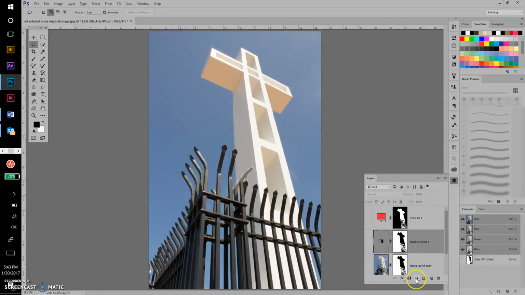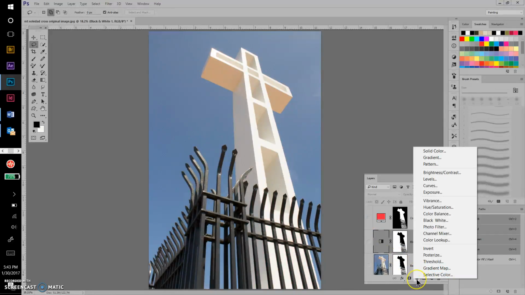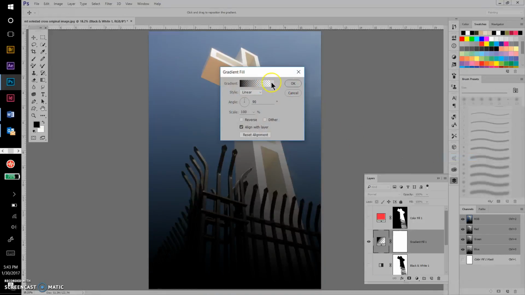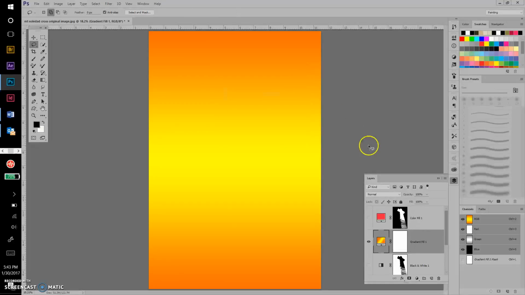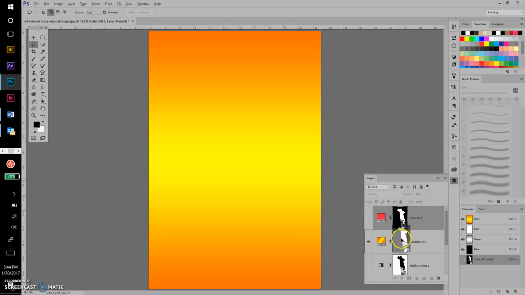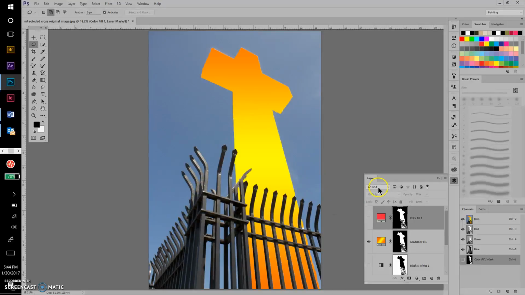Now, if I come back down here to my adjustment layer button at the bottom, I can even create a gradient over that fill. Let's see, maybe we'll go with something like this. Click OK. And then I want to click on this layer mask, Alt-click and drag, and move a copy of that layer mask to this adjustment layer. And we'll click yes to replace that layer mask. And we can go through the same techniques as we did before.